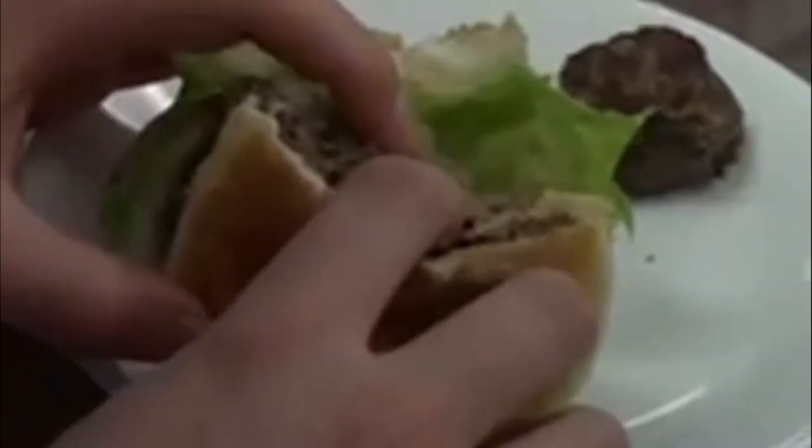Hold on, get the cameras here. We might have a make or break here. I feel like that's pretty cooked. That's more cooked than mine is. I will agree to that. Yes, indeed. That's what I was worried about. There it is. Taste isn't always the winner.